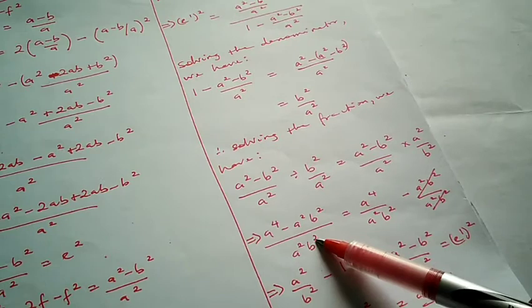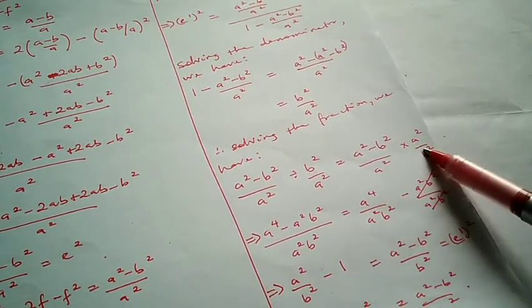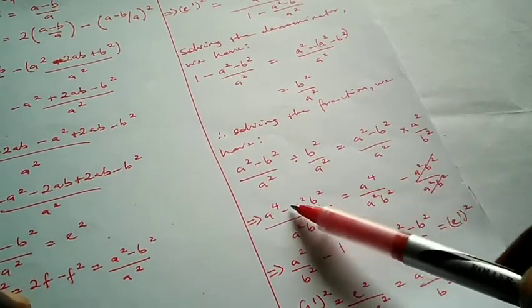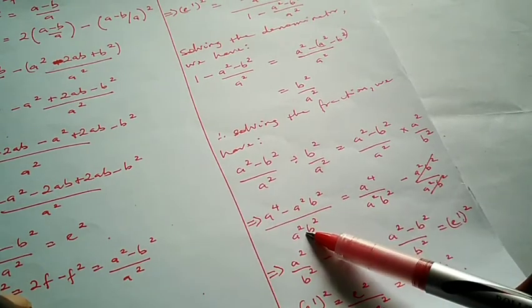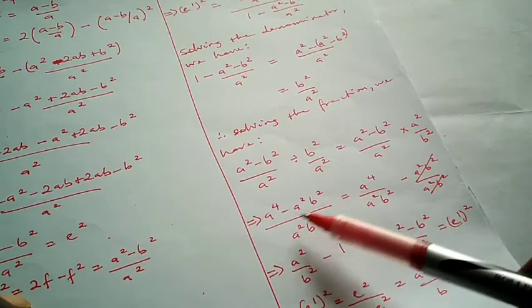A squared b squared, because that's what we have on our denominators here. So the two multiply each other, we have a squared b squared. So the next thing we are going to do is split this. Remember that this can have this denominator, this can also have this denominator, common denominators, and they were brought together. So we can also split them.